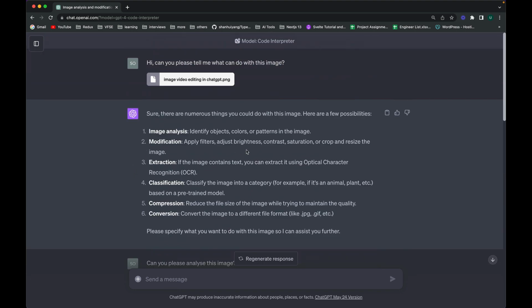Now let's ask it to crop it, resize it, or make some color changes to it. Can you please make this image gray, crop it 25% from the right side, and resize this image by 2x.